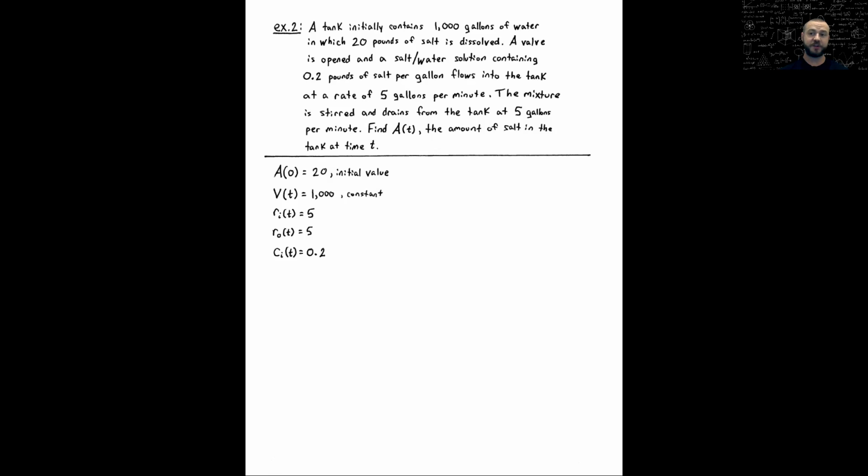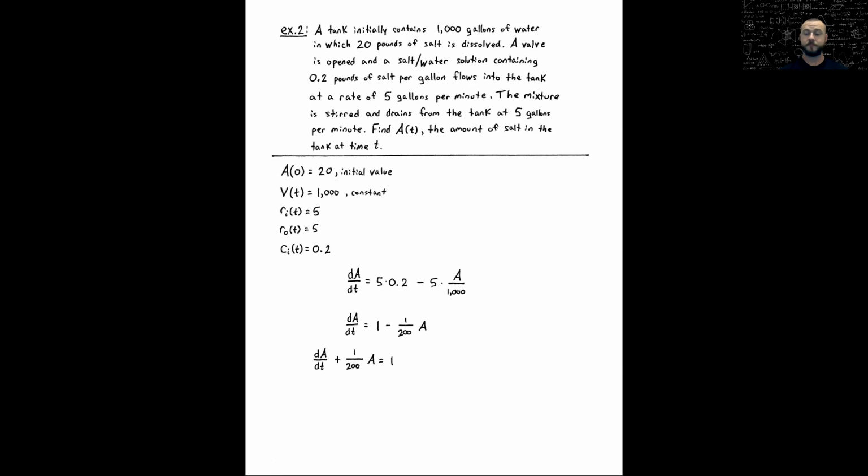All right, now with this, all we need to do is plug it into our formula, simplify it, and rewrite it in linear form, adding your A term to the left side, and it should be very simple to solve from here. If you were stuck so far in translating the word problem above into your mathematical quantities and symbols, you should be able to complete and solve it from here. Identify P of T, get your integrating factor, and take it from there with solving it as a linear equation. We'll check in maybe another minute from here if needed.